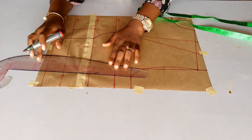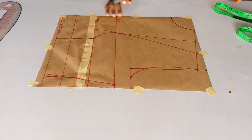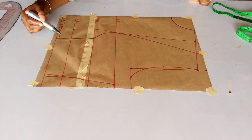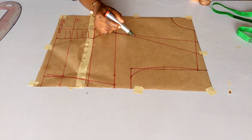After marking all that, I will go ahead and connect my dots, and this is what we have right here. So I will go ahead now and cut out my pattern. You can as well shade it out so you don't get confused when you are cutting. You can go ahead and shade the area that you will cut. Just shade it, and when you are cutting out, you will know the areas to cut and where not to cut, okay?